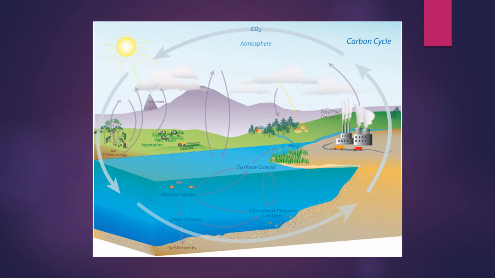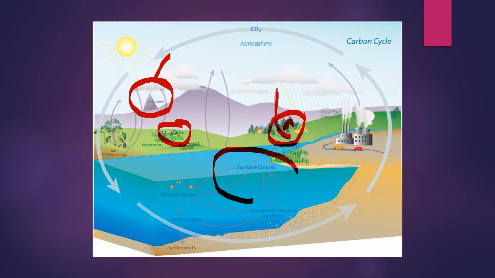Here's a picture of the carbon cycle. You have CO2 in the atmosphere, then plants turn it into food, then animals will eat that plant, and then we eat that animal, then we breathe it out. No, sorry, humans breathe out CO2. Then you also have volcanoes that add CO2 into the atmosphere. Then you have the ocean that filters out CO2.